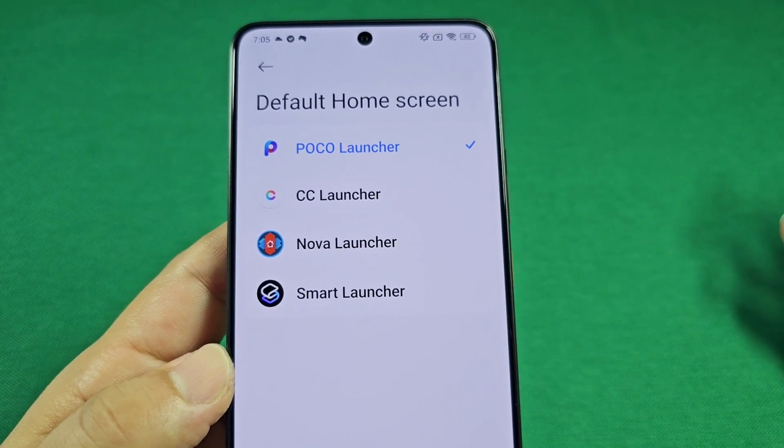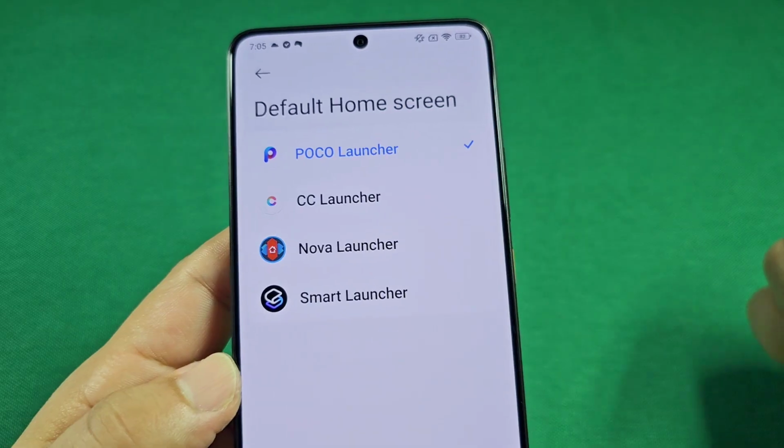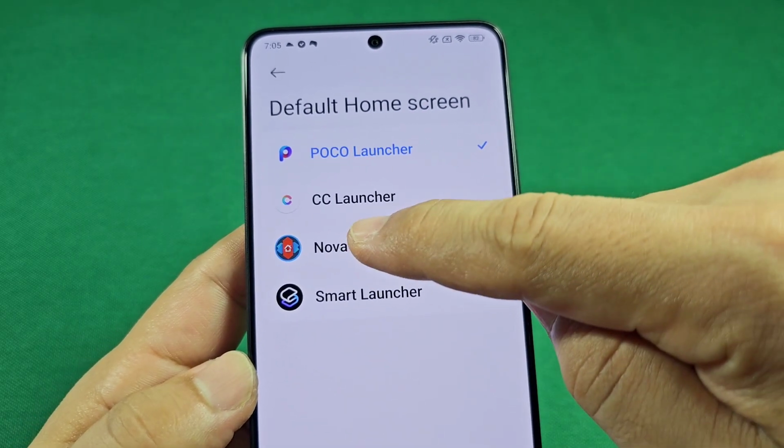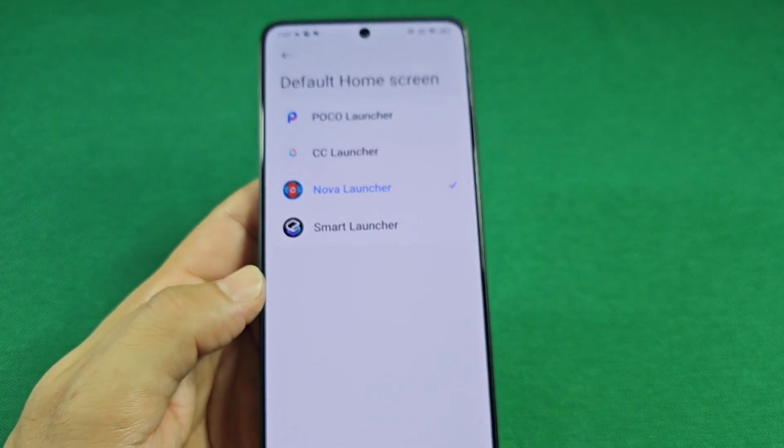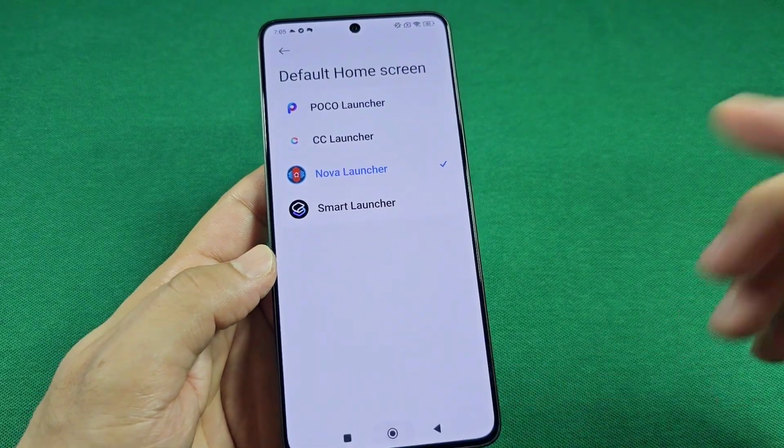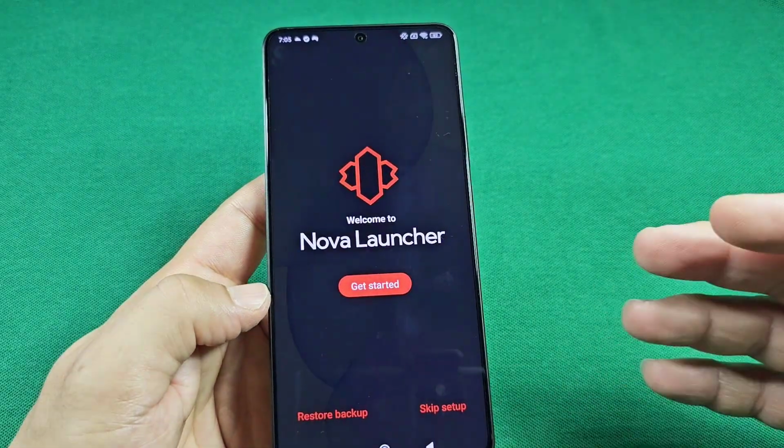Now, once you have them installed, they will appear here and you can select the ones that you want. So you can simply tap on it one time. Nothing is going to happen, but as you come out of here, let's just say you go into the home screen here, you'll notice that there's going to be prompts and all that stuff to get started.